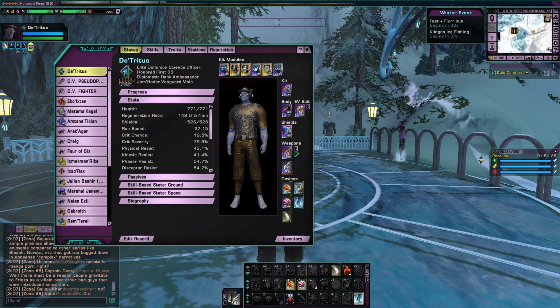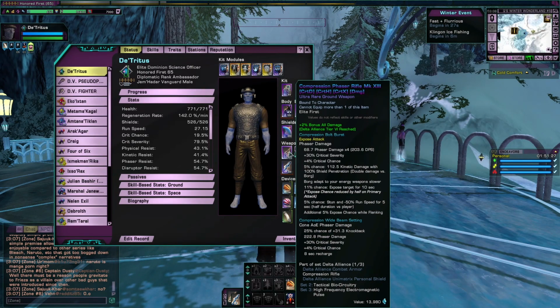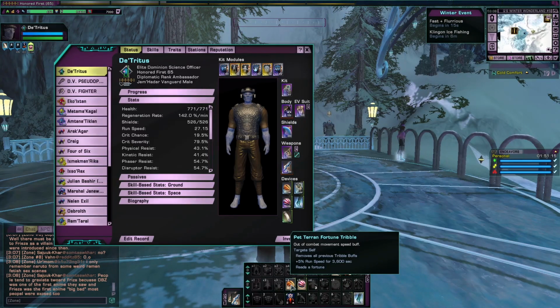I have looked at a two-piece Delta set here, armor and the compression rifle. It just didn't, the tactical biostatics didn't give as much of a boost as you might think. So I didn't go with that. But with all of that, I also have the fortune cookie.